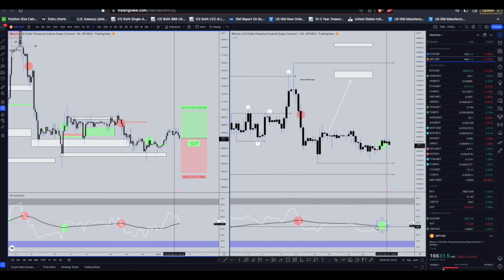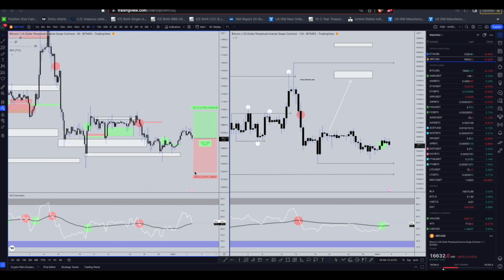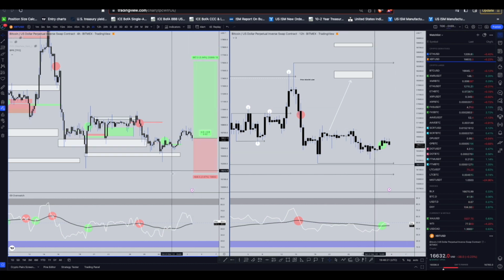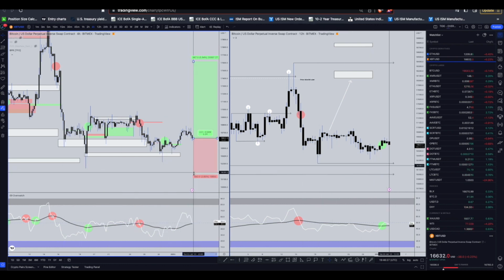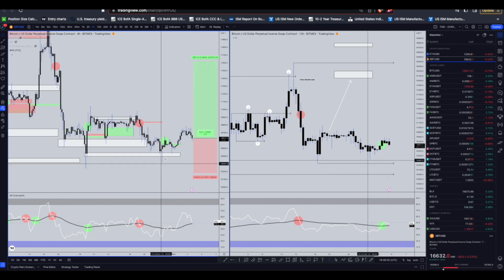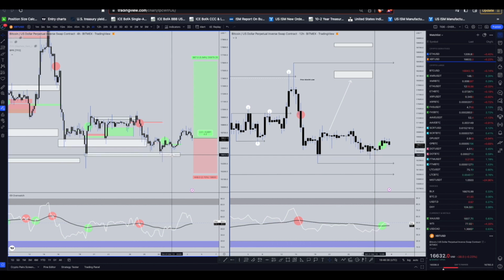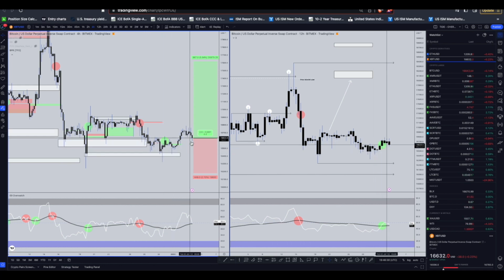So 12-hour, 4-hour, daily, all to the upside, and price is moving up at this particular point. What we'll do, guys, is we'll leave it here, and let me just readjust this box in case some chump tries to. So liquidity down below, all this stuff. If it does get taken, then hope to see a move up. But we have seen the liquidity be taken already here, and a couple more times dumped in for another entry, and we're moving up. So this could be a nice move, and be prepared, guys.